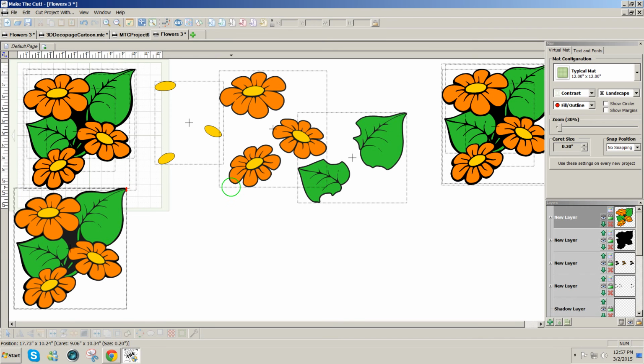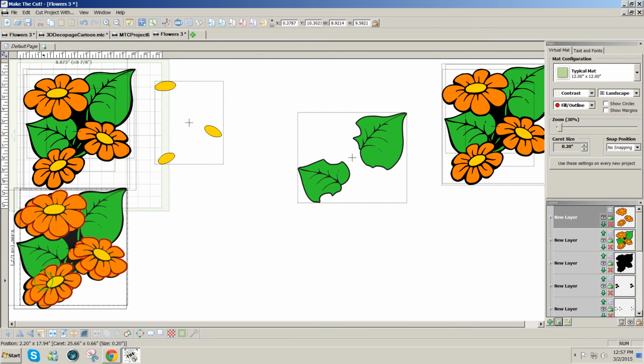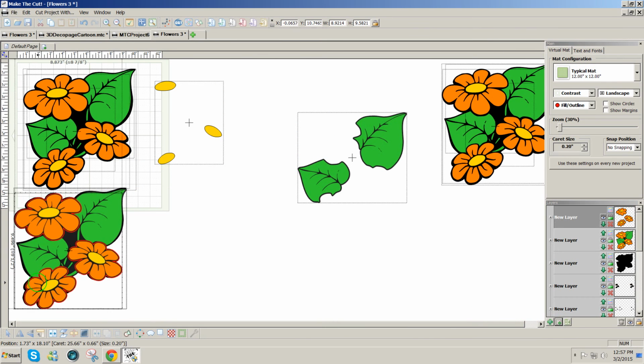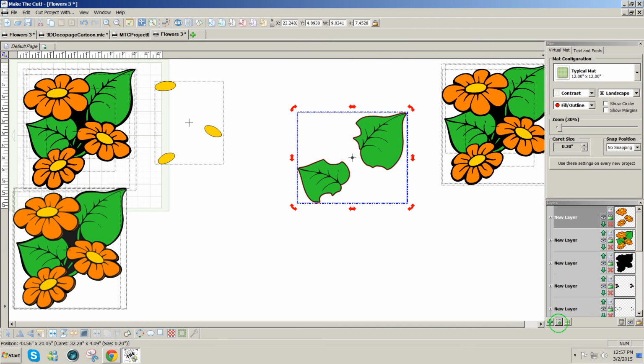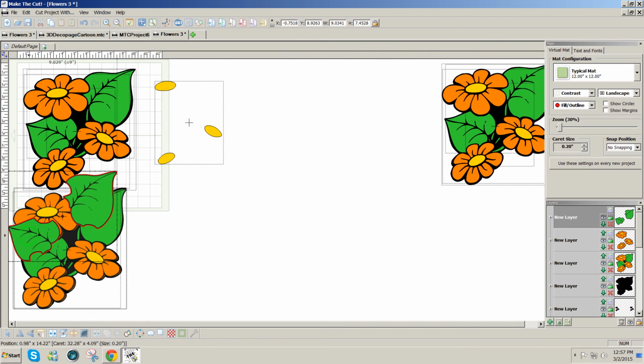Next I'm going to get this part of the design, just the flowers, send it to its own layer and drag it over my design. Get the leaves, send it to its own layer, drag it here, they can be glued on.